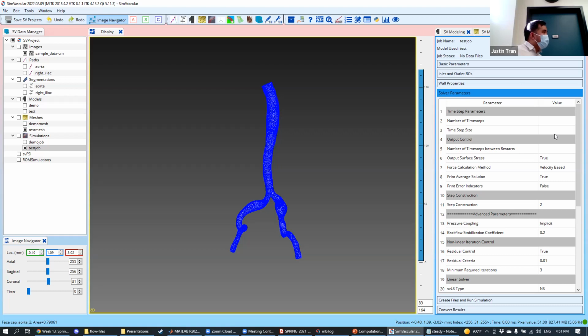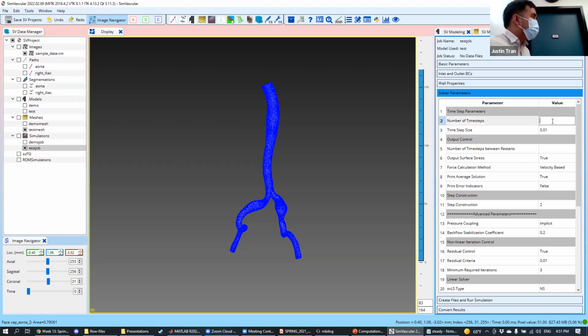The first thing that you should specify here is the time step size. Remember, this indicates how much time there is in between the frames of your animation. For this class, for most of your simulations, I think a time step size of 10 milliseconds is usually pretty good. And so the time step size that you should put there is 0.01 seconds.